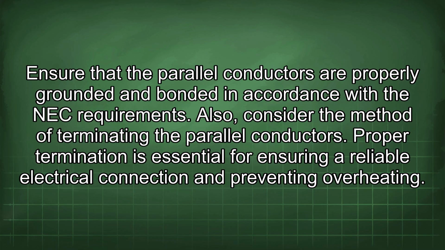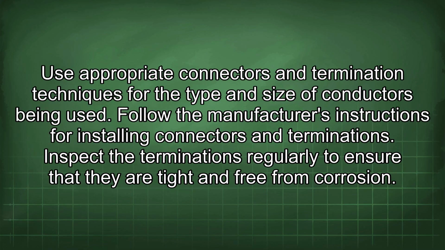Also, consider the method of terminating the parallel conductors. Proper termination is essential for ensuring a reliable electrical connection and preventing overheating. Use appropriate connectors and termination techniques for the type and size of conductors being used. Follow the manufacturer's instructions for installing connectors and terminations. Inspect the terminations regularly to ensure that they are tight and free from corrosion.